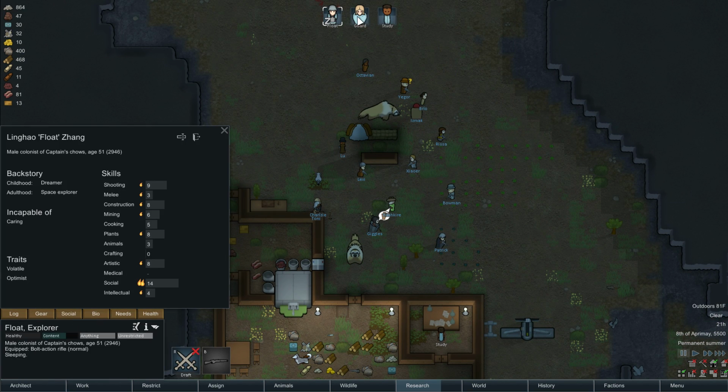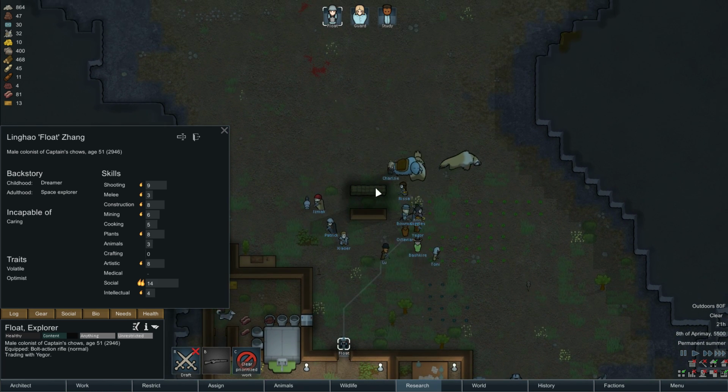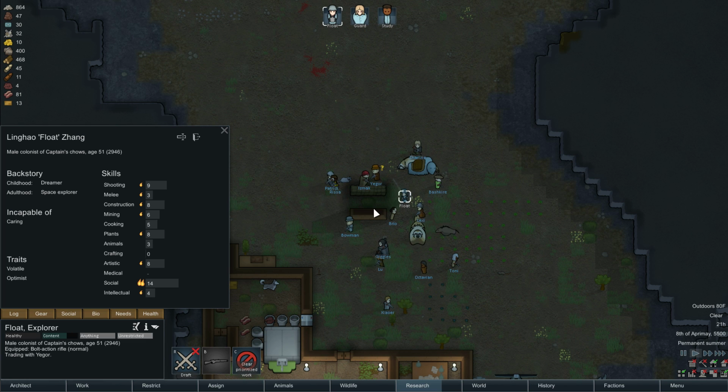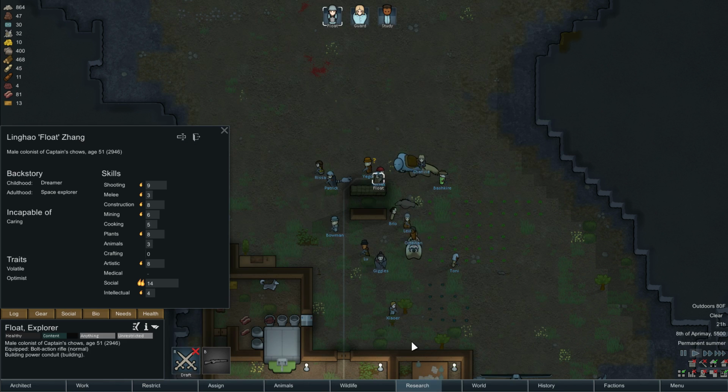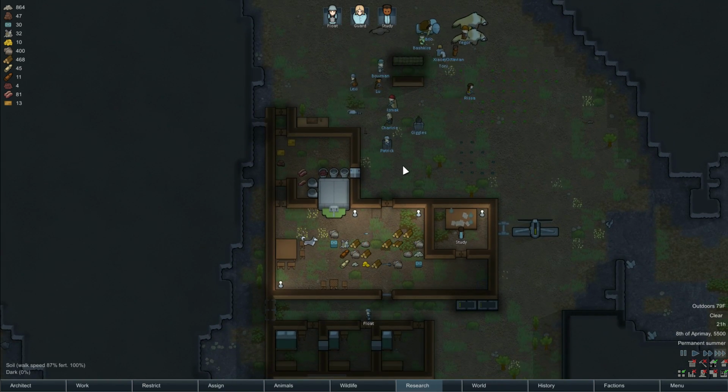Check for my best social. I'm pretty sure it's Float. Yep, Float is. So Float's gonna go trade. We'll see what we can do here. I doubt we'll be able to do much. But, yeah, it's looking like just drugs and stuff, which we don't really need right now. Could buy another person. I don't think it's worth it. I really don't think it's worth doing anything with them. So we'll just hold on to everything.